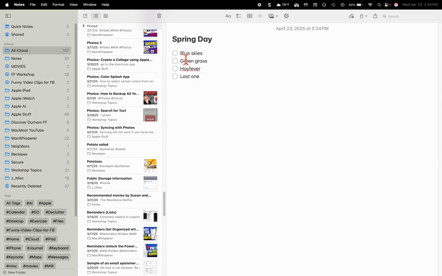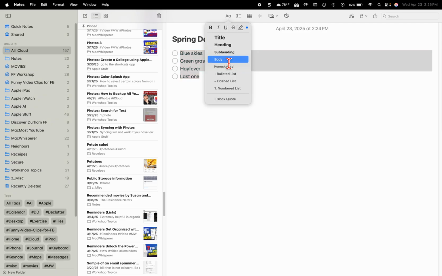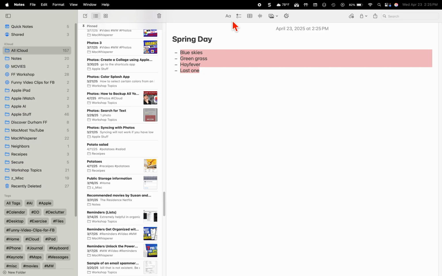So for example, if I came in here and I selected all these, oops, if you want to do that, Command Z. Remember, Command Z is an undo. So if I select all these, I go to my styles and I'll make them maybe look like dashed. There you go. Change the way they look. Or maybe just regular text. There you go. So once you type something, you have the option to, of course, change the way they look.